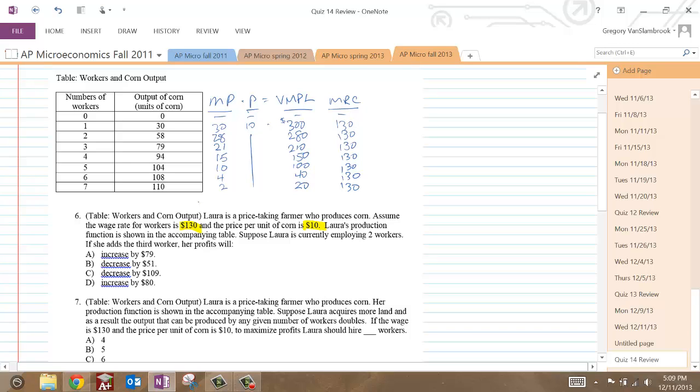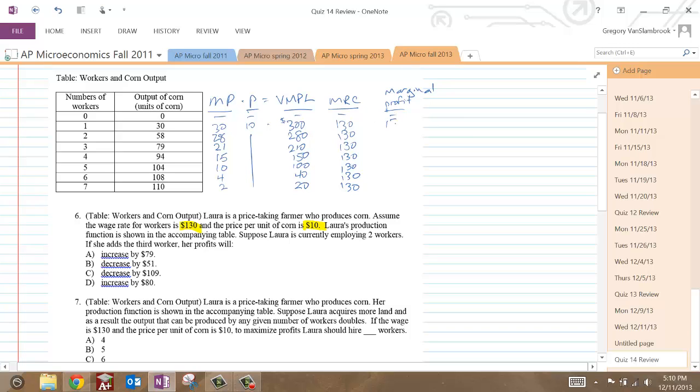And if you're asked, what does this tell us about the structure of this labor market, then we would say that she is, as a wage taker, able to hire all the workers she wants for the same wage. That means she's in a perfectly competitive labor market. Okay, so again to our question. She's currently employing 2 workers. If she adds a 3rd worker, we'd say the first worker is costing us $130, bringing revenues of $300. The profit from that worker is the difference between those two. So we haven't done this before, but just because the problem is worded the way it is, let's add a column for profit from that worker, or marginal profit.